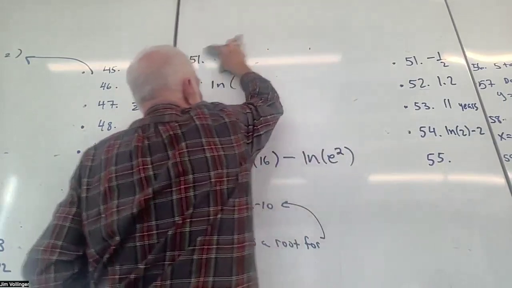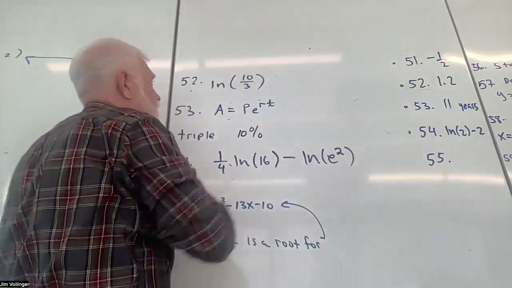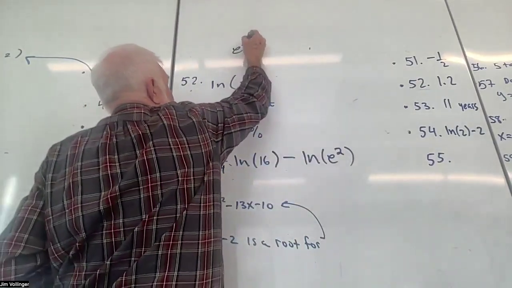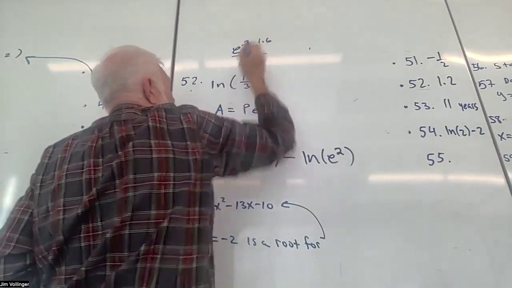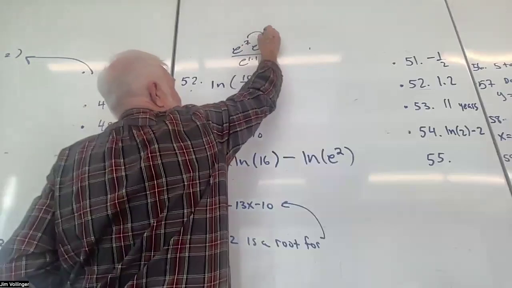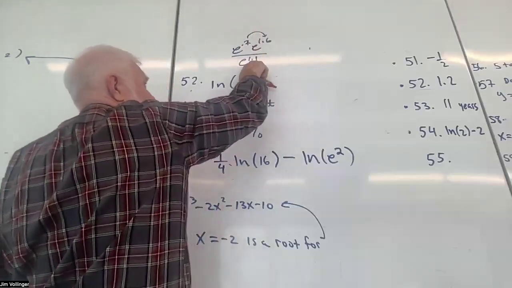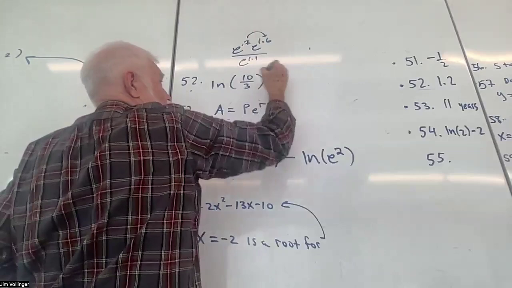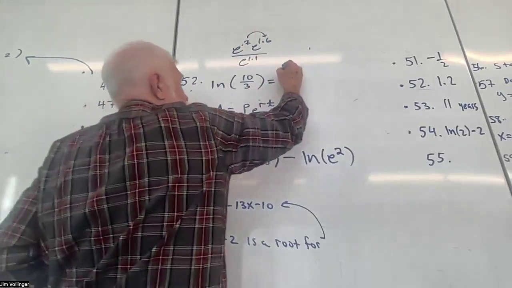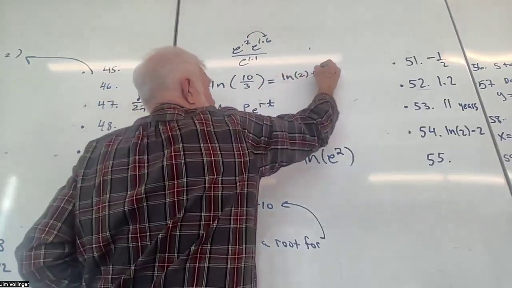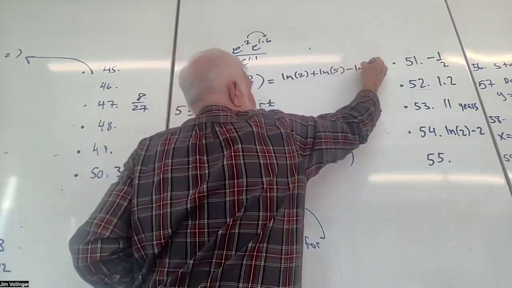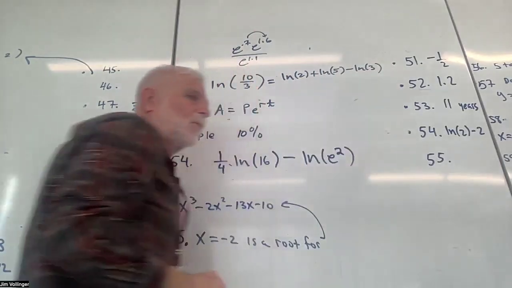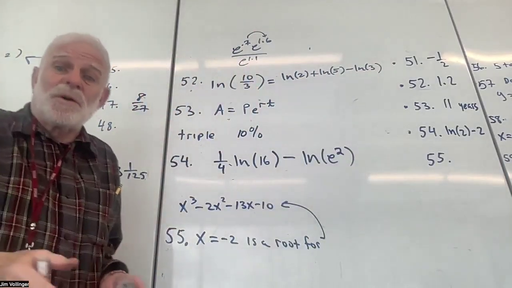I'll do that together. All right, there's 2 ways to do it. There's one, e to the 0.7, e to the 1.6 over e to the 1.1. You're going to add these exponents and you're going to subtract that one, which means you could have also done it as the rules of exponents: ln of 2 plus ln of 3, ln of 5, excuse me, minus ln of 3. There's your rules of exponents, which we're trying to work through.